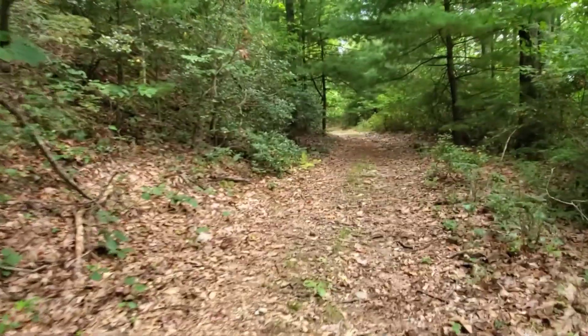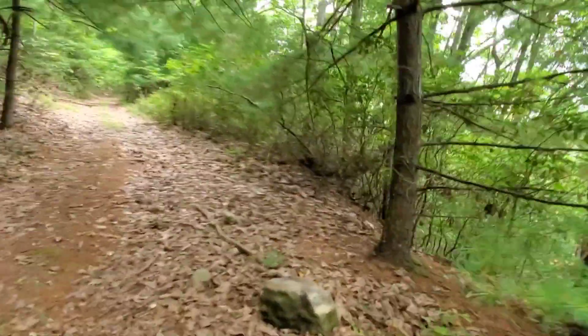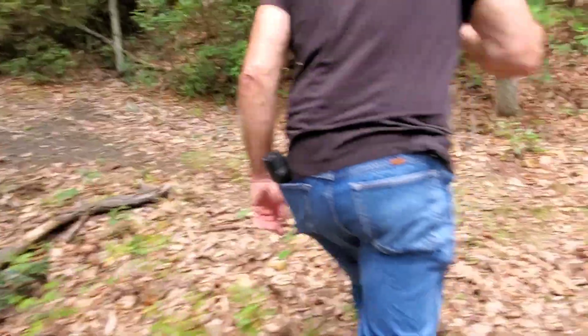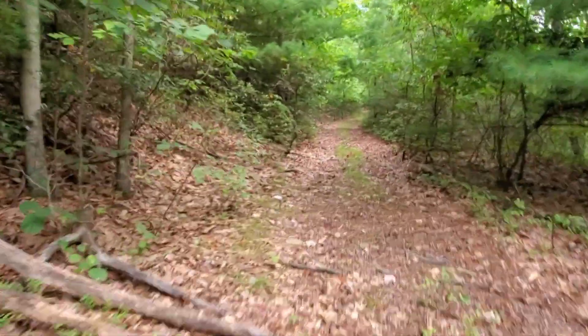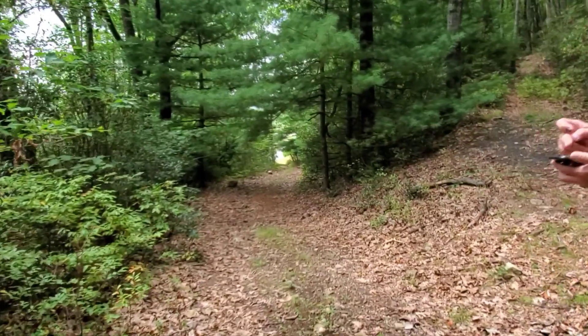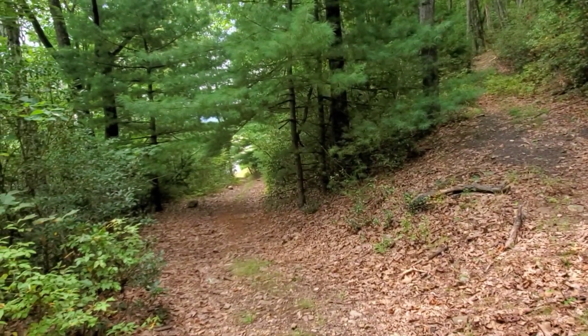I'm surprised there's no garbage other than a couple of cans we found. It just goes along — there's another chute going up that way. Looks like an ATV path most likely. We'll turn around — I don't think we're going to find anything else down here. It just snakes up the hill, I don't see anything. Bob's got his map out — we're going to get some satellite imagery here. Oh yeah, we've got satellite.